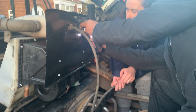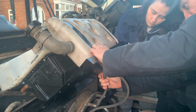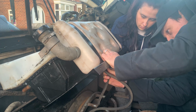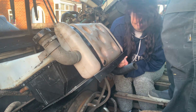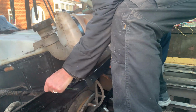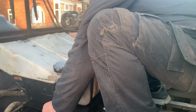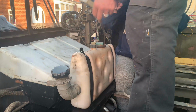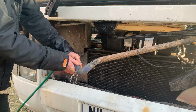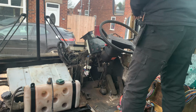Okay, with it all built up and the paint dry, it was time to fit it. So we got all the plumbing sorted, screwed it in and see if it worked. Okay, moment of truth.